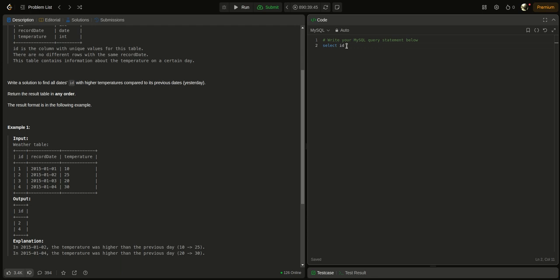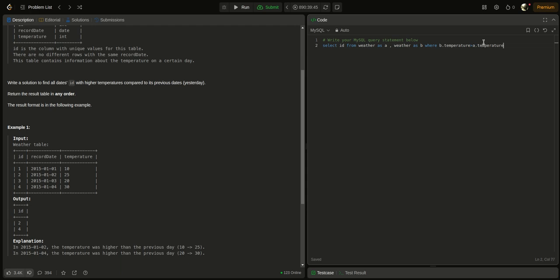So let's say select id from Weather as a and Weather as b on, and the condition: b dot temperature, the next one, should be greater than the previous one, a dot temperature.